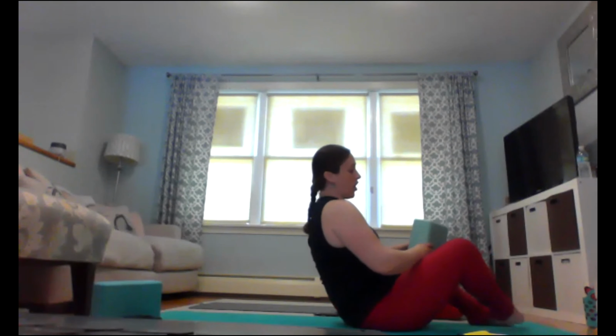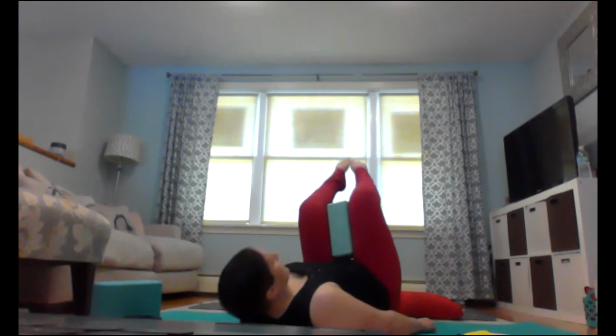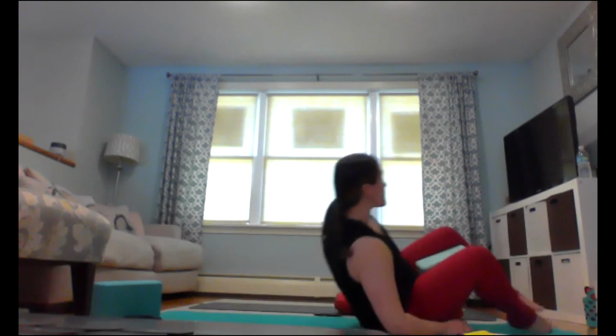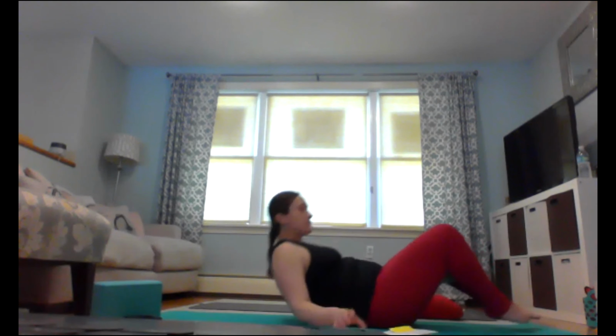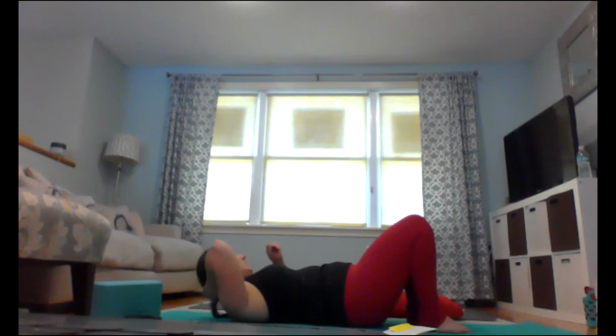We're going to place it the long way between the thighs, like so. So it looks like this. And we'll roll to the back. Take your time. We're going to set up for bridge here.